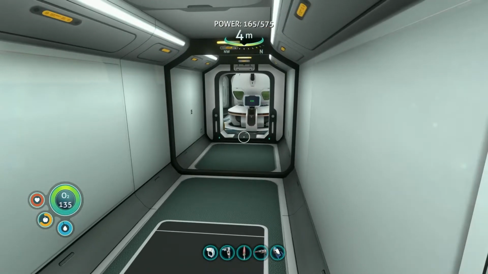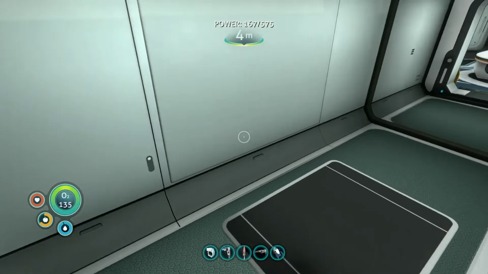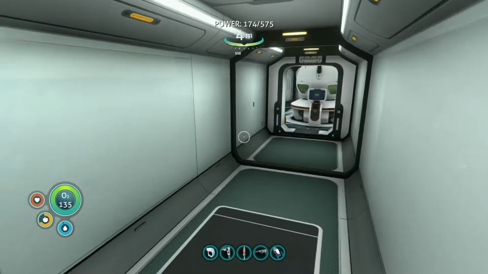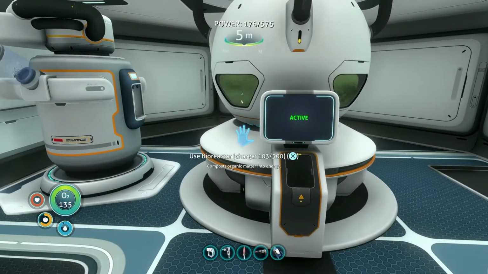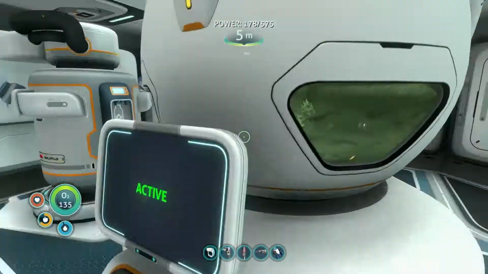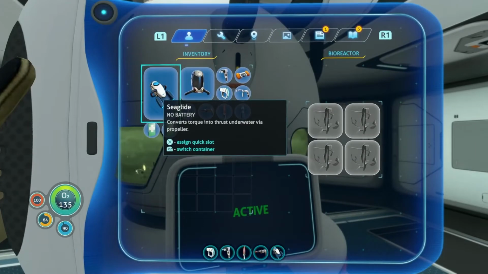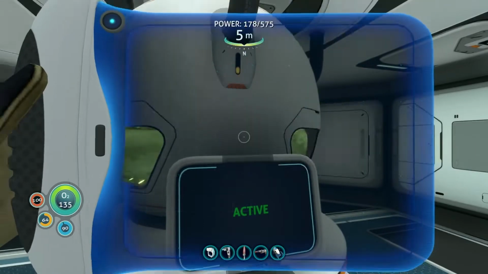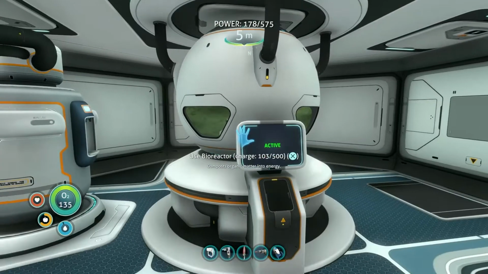What I'm doing now is when I am grinding to build on the base, I record. That way if anything happens I can slip it in. Nothing did happen. So we built this, which is the bioreactor. It takes up a huge amount of space. All I've got in there is some of these creep vine clusters, and it's powered my base up to 180.